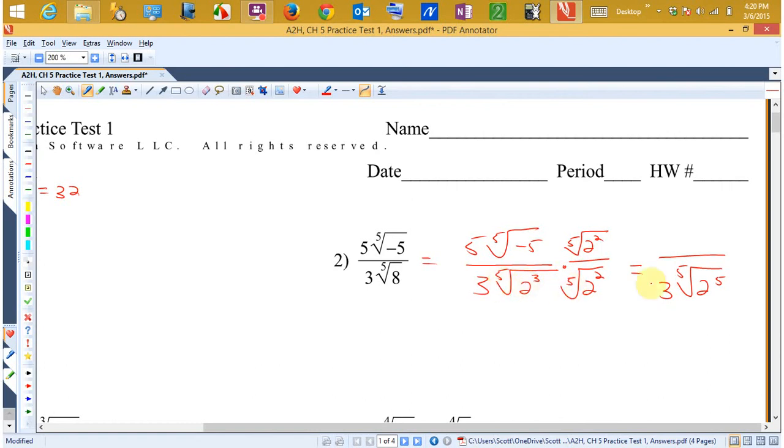So these are both fifth roots. They're going to combine and be 2 to the fifth, and what I'll have in the numerator is 5 times the fifth root of a negative 5 times 2, which would be a negative 10. Okay, we already said that 2 to the fifth, and then take the fifth root of that, that's going to be a 2 coming out. So the 2 multiplied times the 3. So what I'm going to have is 6 in the bottom, and on the top I'm going to have 5 times the fifth root of a negative 10.